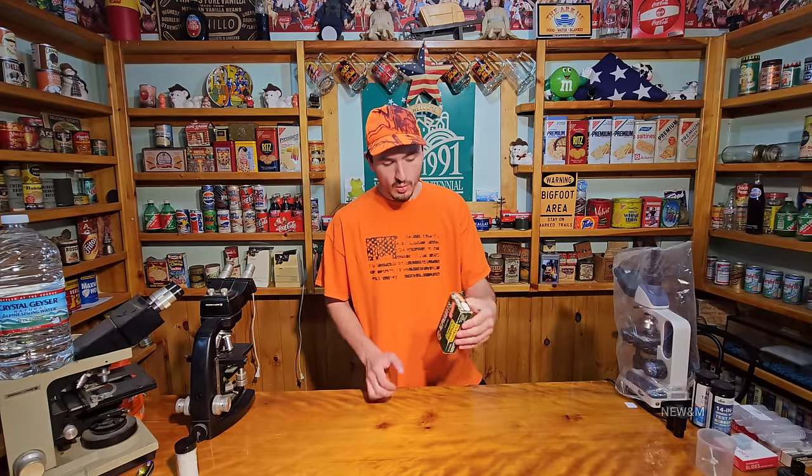I love the instructions on older packaging. It says things like 'rapidly boiling water' — most new instructions will just say 'boiling water.' I have another pack of macaroni we opened from the 1950s. If you saw that video, it said it even came with a free toy. Unfortunately, even in the 1950s it was a piece of plastic — a garbage toy like you get today in a box of cereal. And it also says here 'a heaping pile of salt.' I like how they worded things back then. A lot of older products would also use the term 'violently boiling,' like the soup from the 50s we did last time.